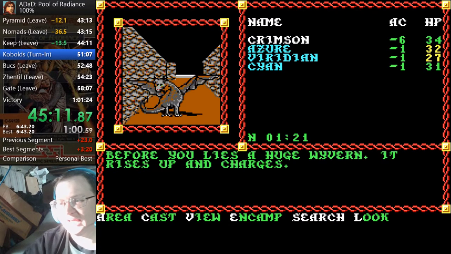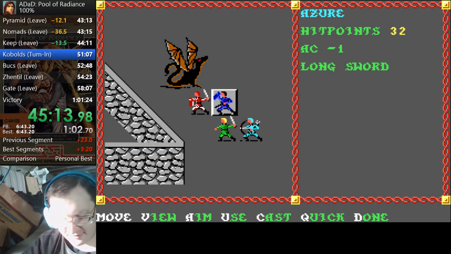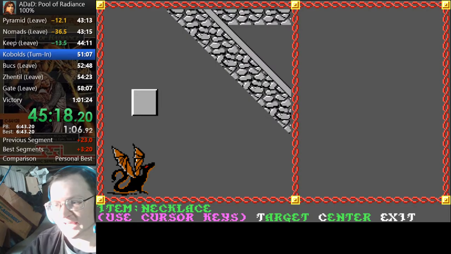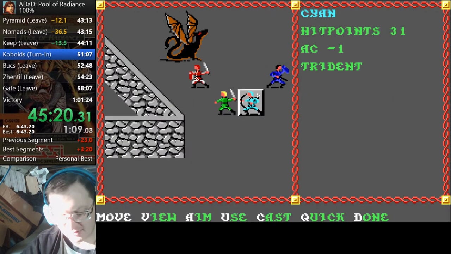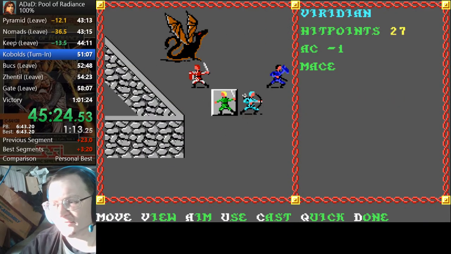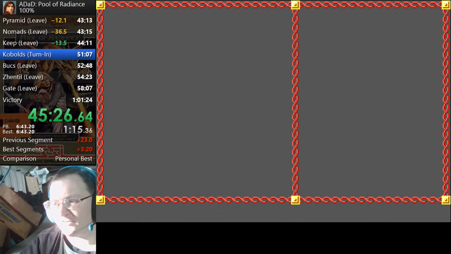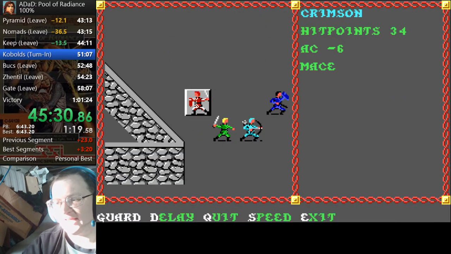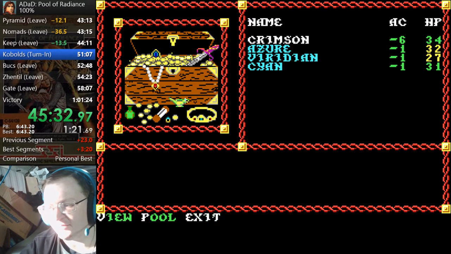Because we have to deal with a wyvern here first, and it's faster to deal with it than to go through the main portion of the kobold cave, which is actually the small hidden entrance. And hopefully the wyvern will not hit Crimson in one shot. Once again, I want to move away to reduce any chance of that happening, but once again, Crimson is doing a marvelous job of going last, and we killed the wyvern before. Okay, whatever.